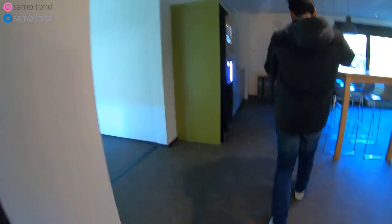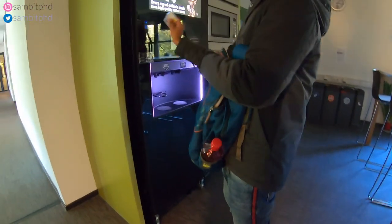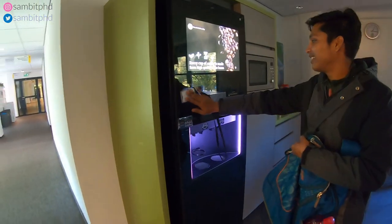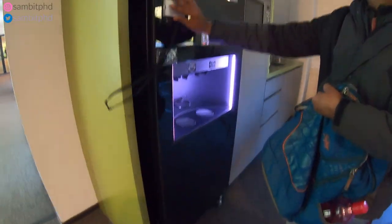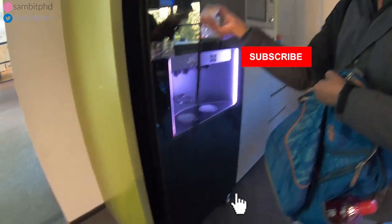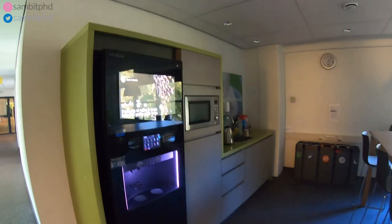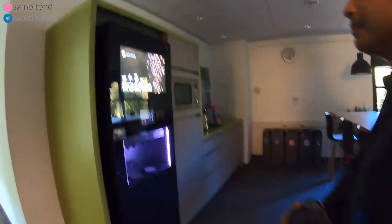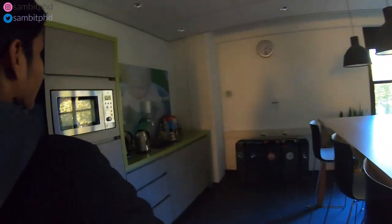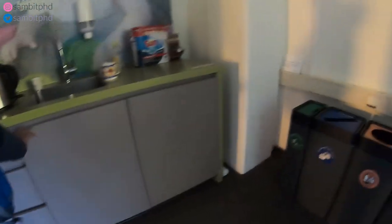This is, I think, another lunch. Yeah, if you want to get coffee or something, you can just scan your card and you can get it. And I think this only works for the PhD cards or... Master thesis students maybe pay something. Yes, for PhD, you are an employee, so you get everything for free. Yeah, if you bring tiffin, you can warm it. And I think there will be a fridge also, right?